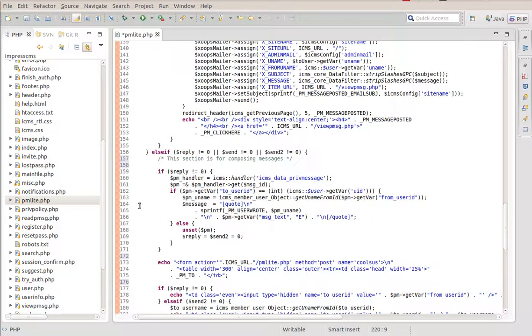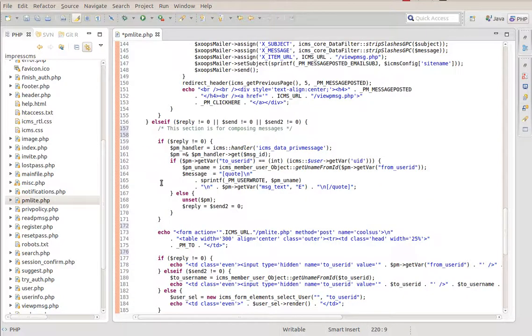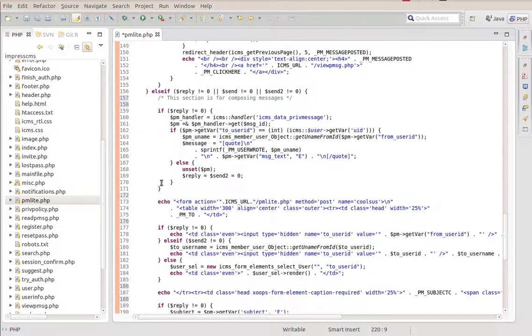So now we're going to start looking at what's inside of here and figuring out what it does and what we can get rid of or improve on. You'll see here we've got some conditional code happening. We're setting an object and a handler and creating some values, but we're not doing anything external yet.